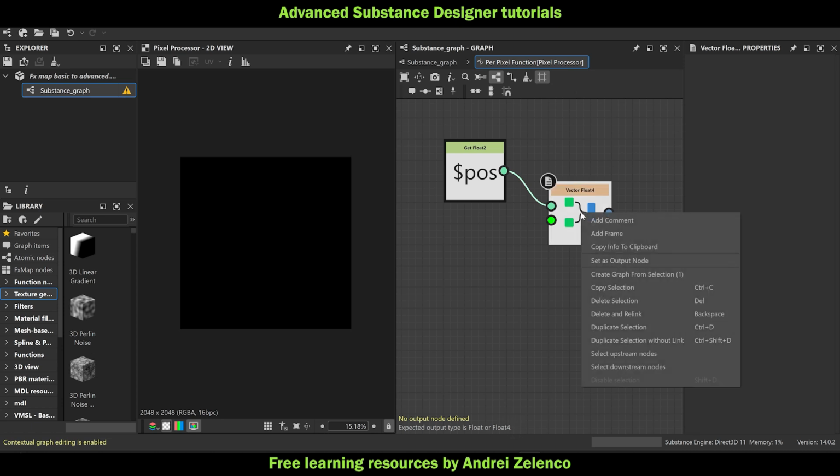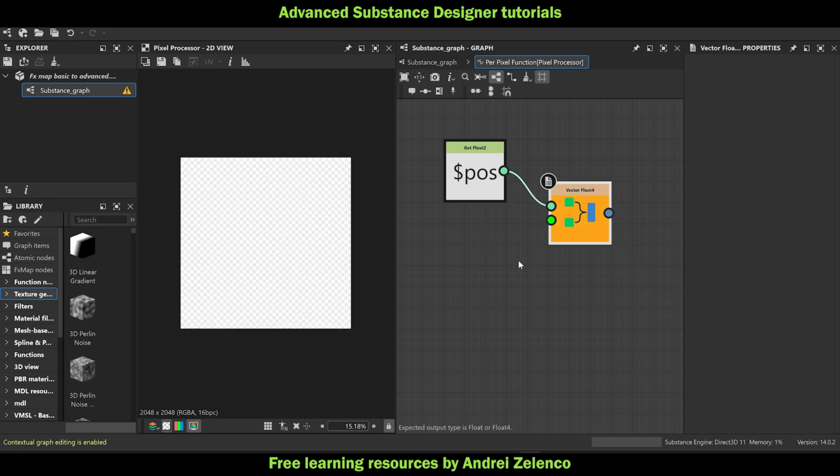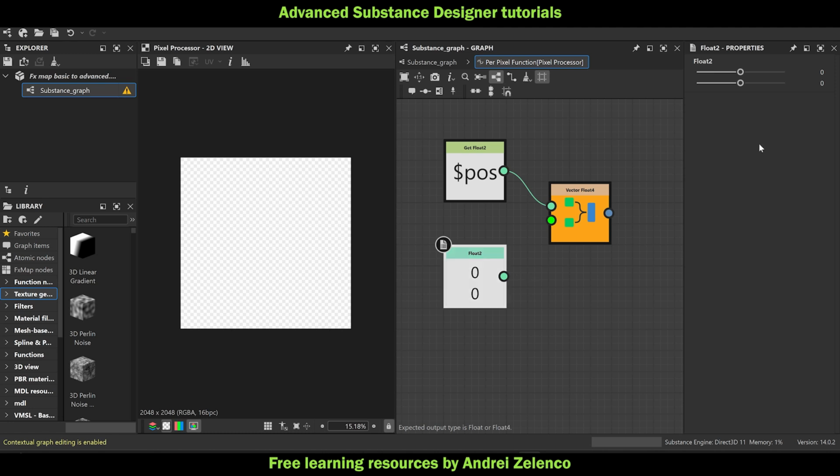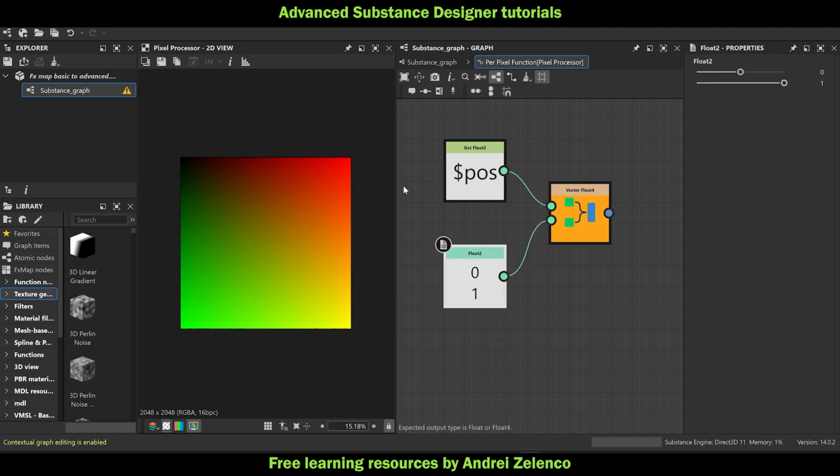So if I right click this one and set it as the output node, it's going to show me this. Now it is transparent because I don't have an alpha. I can either turn this on or off, but maybe for the sake of correctness, I'll do another float 2 and set the alpha to 1. Okay, so this is how the position vector field looks like.